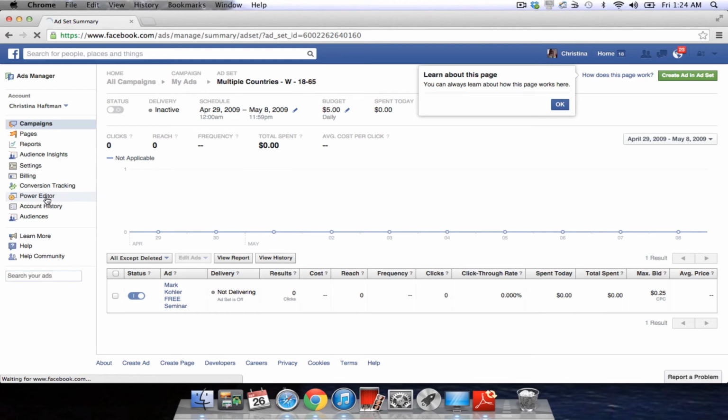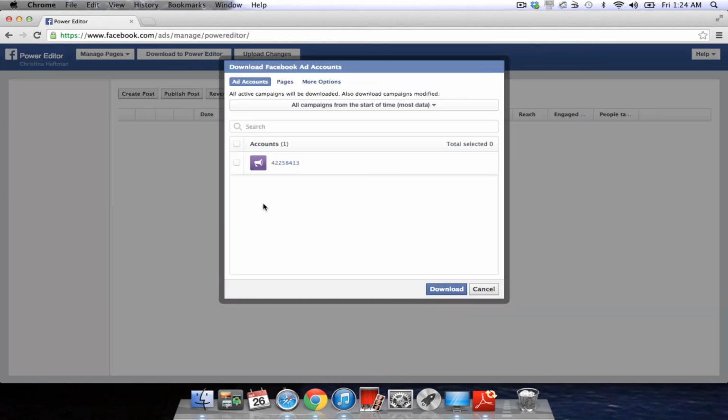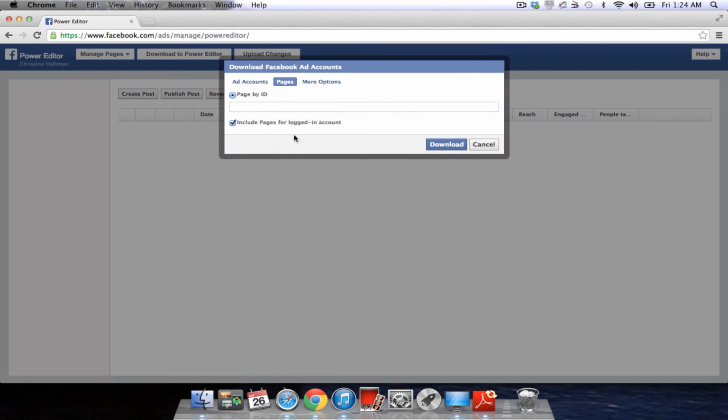And then from there you can go into the Power Editor and configure. Actually I think this is a former client's account, and I need to take that out of there, and you'll put your page in here.